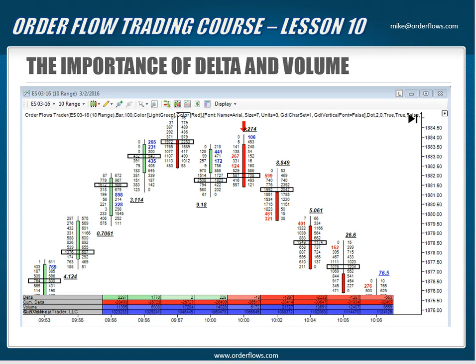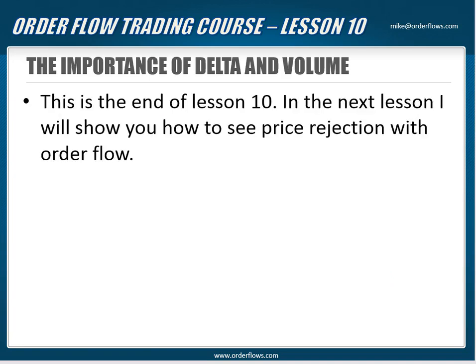When it's not coinciding with the direction of the market, that's when you should take a closer look and try to understand why the market's not moving. When the market is going sideways or delta is relatively flat, look for the delta as a sign to go in that direction when the market starts to move. So that's the end of lesson 10, delta and volume.